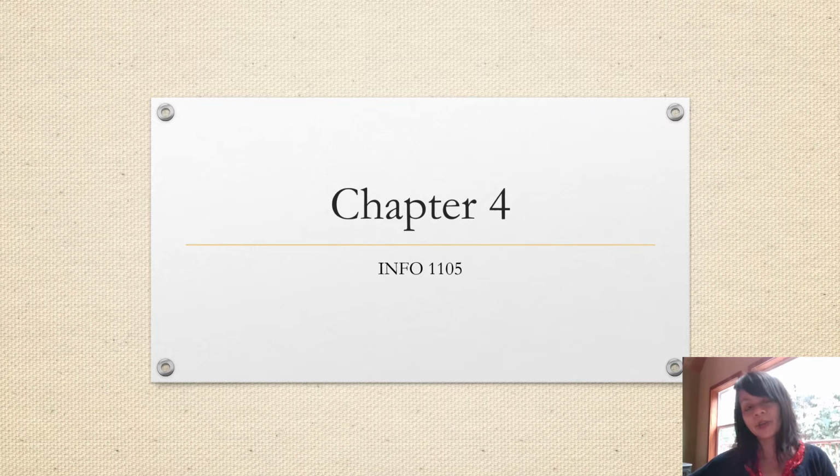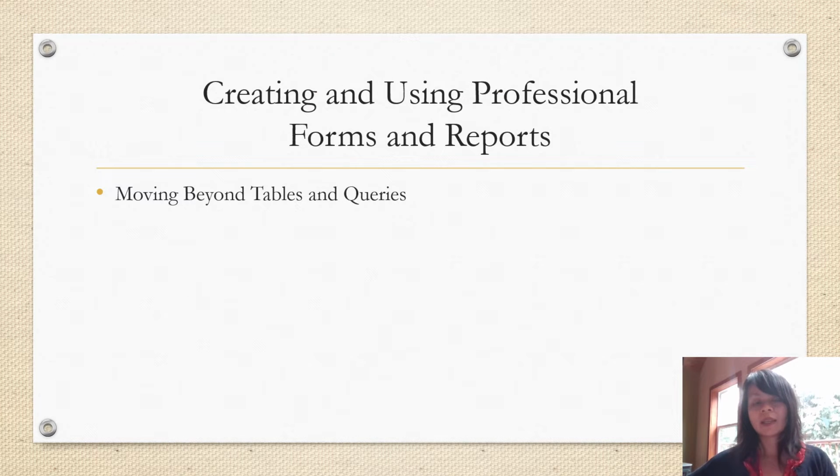In this PowerPoint, let's look at Chapter 4 for Info 1105, and this will be the last chapter in your Access textbook that we'll be covering. So in Chapter 4, we look at creating and using forms and reports. So we're going to move past tables and queries now. We're going to take a look at using forms and reports.